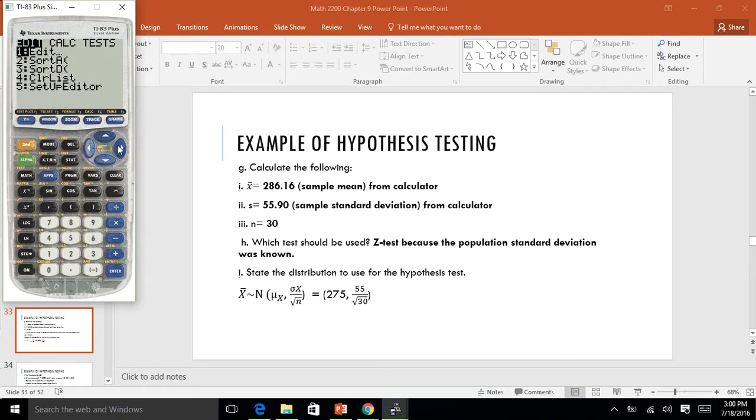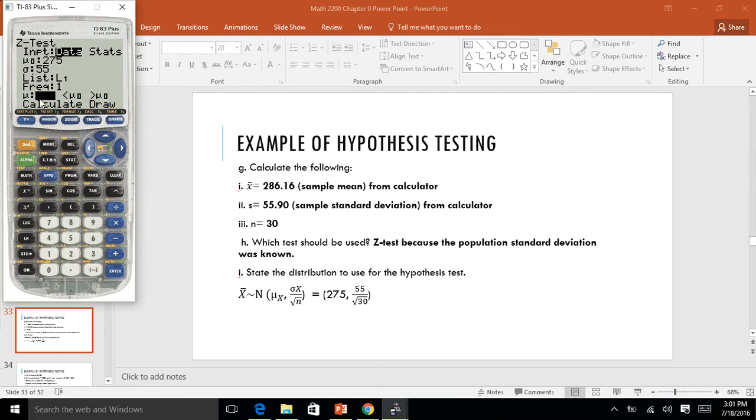Then go to Stat, go over to Test, again, hit Enter. Now Data is highlighted, and I want it to flash at me, and I'm going to hit Enter, and then I'm going to go down. Remember, my population standard deviation was 55. This was my population mean of 275, and that's the mean found in the hypotheses. This right here, the sigma, is the population standard deviation, and the problem told me it was 55 pounds. I have that back on the page before it. List is L1. I'm going to keep it that way. Frequency, I'm going to keep it.